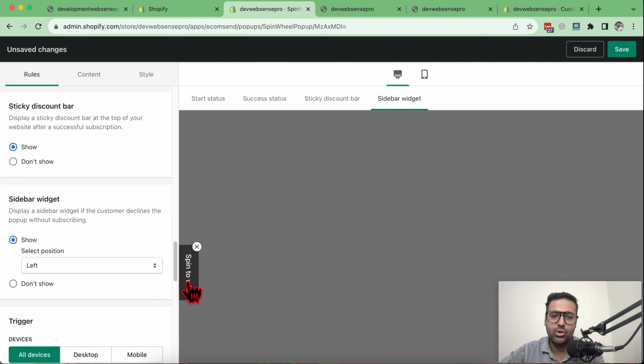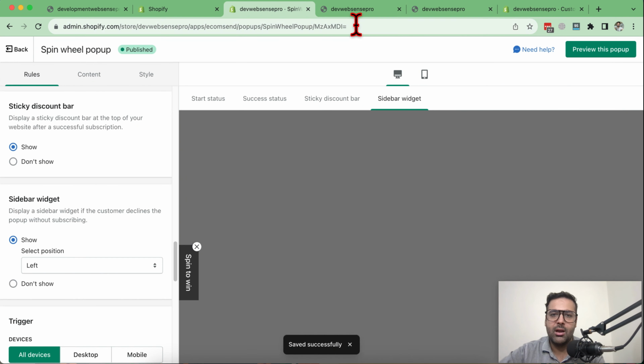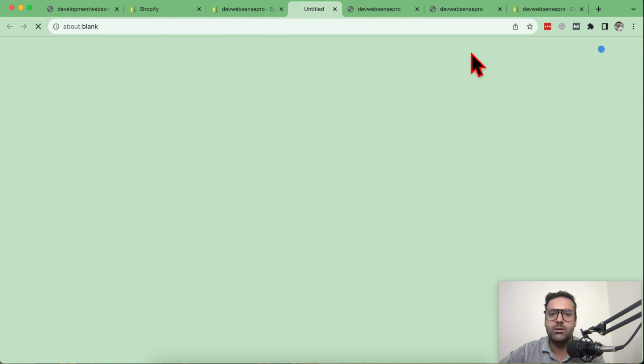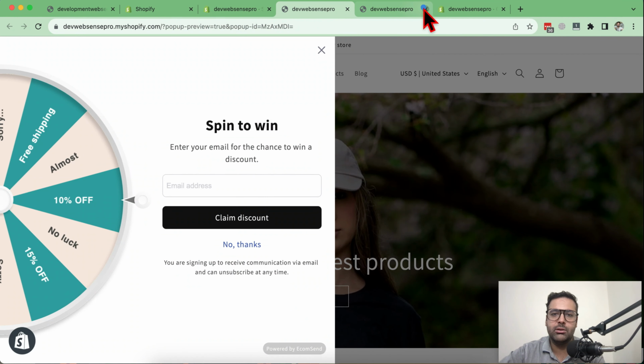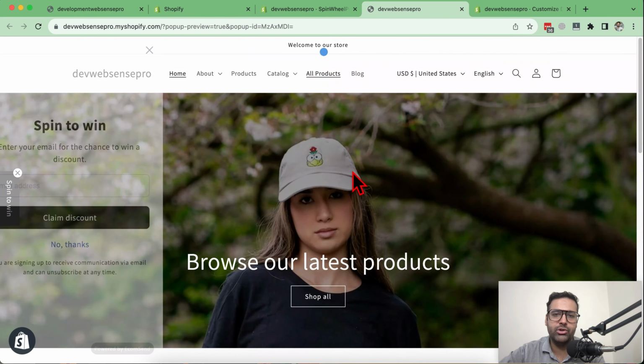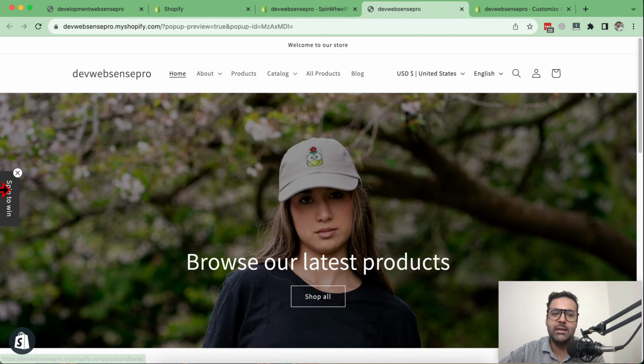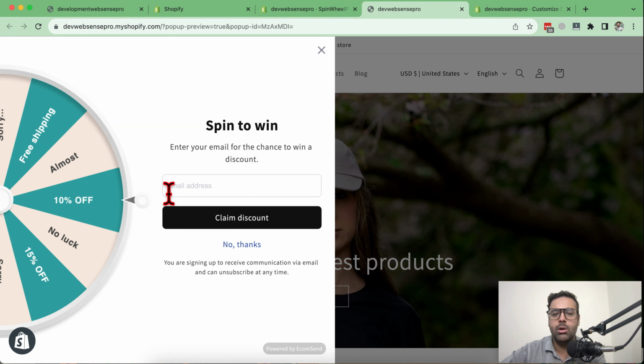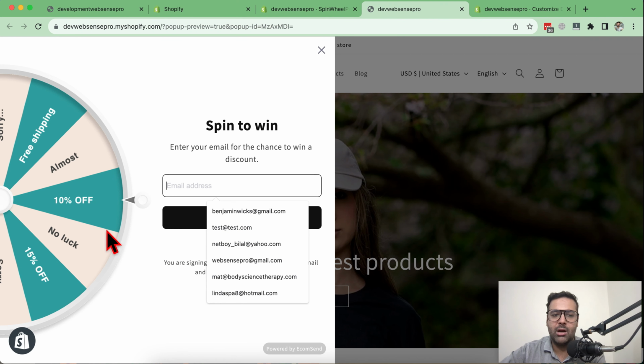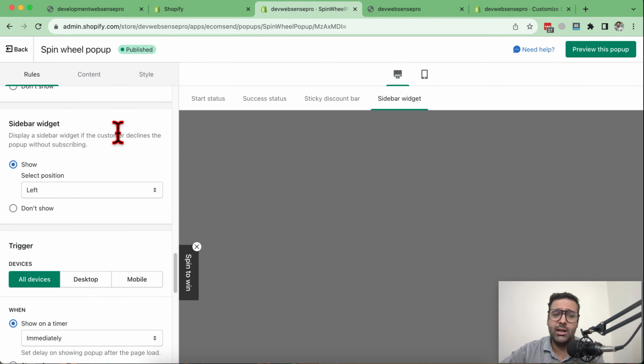So that's the spin to win pop-up. If someone just closed that the first time, it will keep showing up on this sidebar widget, and it can be simply clicked to open. Let's test it out actually. So if I click save, and now let's preview this pop-up. I'm gonna close the additional tabs here, and now when I close this, you can see it's still showing up as a sidebar widget, and it's sticky. So if someone changes their mind, they can simply click on it again, and it will pop up, and we can simply add an email address to get the discount code. So that's a really cool feature.